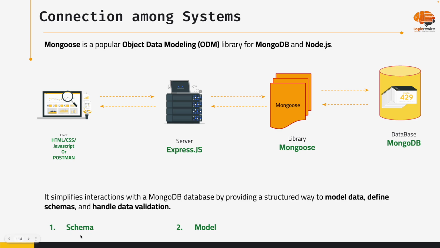We have one method to create a schema, and one way to bind the model to the schema, that is, the actual data to the schema. Understood? We are going to check that. But before that, this is a way of transferring data from the server to the database. Before transferring the data, first we have to connect to the database. So to connect to the database, we are going to use Mongoose.